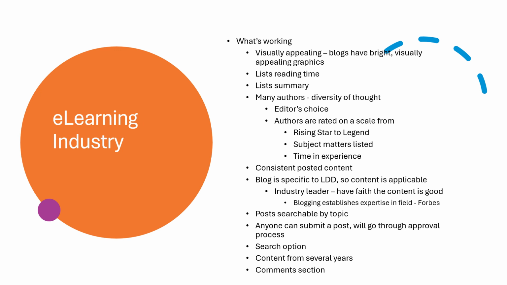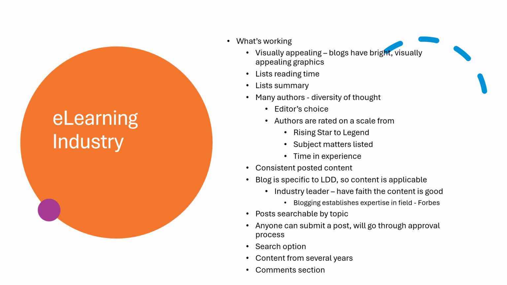Also, there's consistent posted content. So every week they are posting consistently. The blog is specific to the learning and development or the LD professional. So content is applicable, and they are an industry leader. And there was an interesting article in Forbes magazine that says that blogging establishes expertise. So I guess e-learning is already an expert and they're establishing expertise, which is kind of funny.